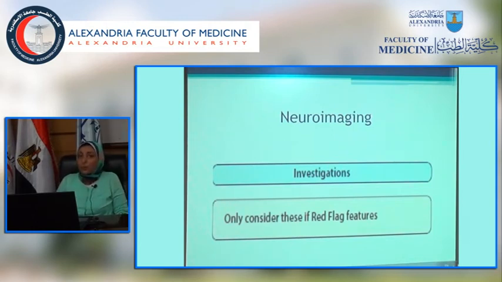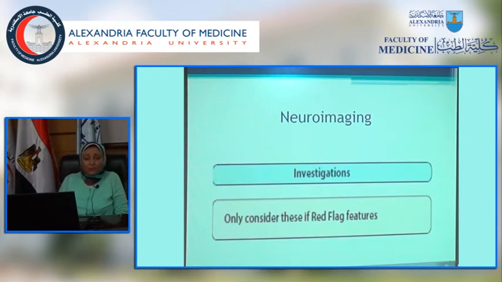But in some cases, you will still need to do investigations like neuroimaging, whether it is CT brain if you suspected, for example, intracranial hemorrhage, or you may ask for MRI brain if you suspected space-occupying lesion or brain tumors. You might need it at this particular point if you find red flags. Again, investigation will not be required if you diagnose the primary headache disorder, or if you don't have red flags for serious intracranial pathology.